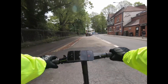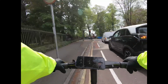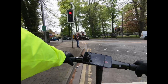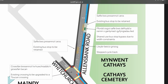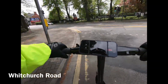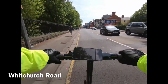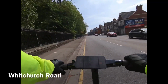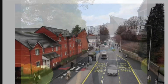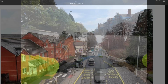Earlier there was a cemetery on my left. This is quite a busy junction. Back on this again, so this old-fashioned cycle lane just reappears again. I'm about to turn left onto Whitchurch Road from Allensbank Road, and that's going upside down. So again, I'm hoping there should be a brand new cycle lane here. Aside from that last diagram you just saw, there should be a nice cycle lane, but there's nothing here at all. And again, artist's impression of what this area should look like eventually.